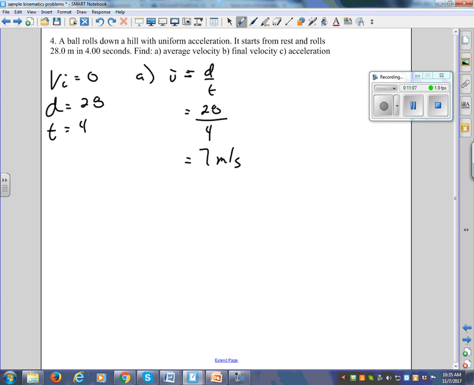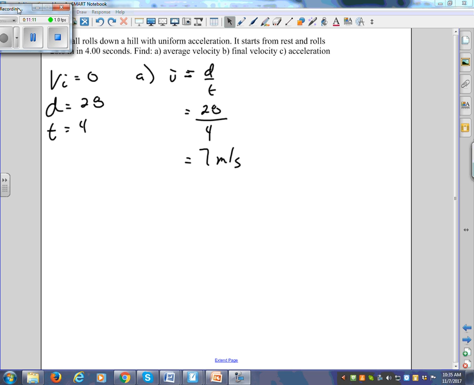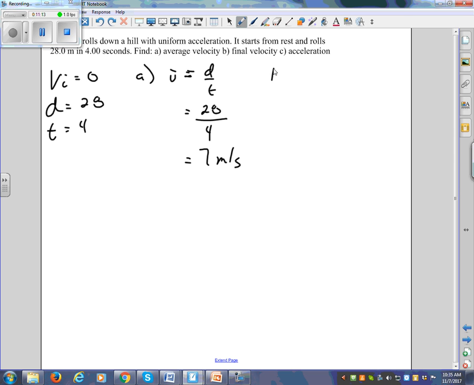Equal signs lined up. Find the final velocity. Oh, I don't know if I've actually done one like this before. How am I going to find the final velocity? Oh no, we've kind of touched on this. It's uniform acceleration. It's not uniform speed. Your thinking is good. You just applied it wrong.